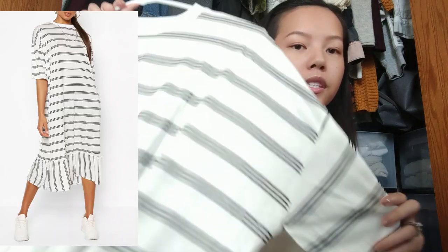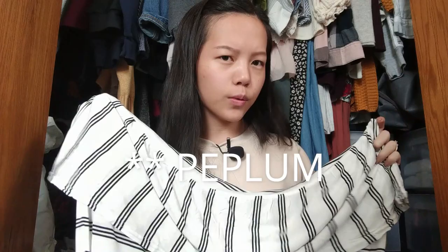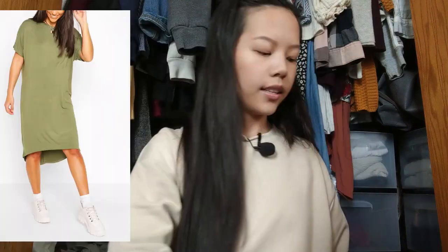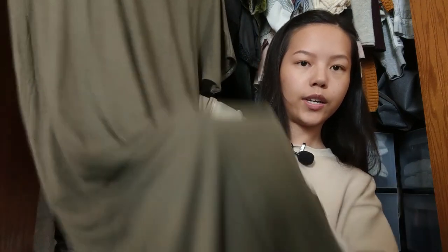The next piece I got is an oversized t-shirt dress in stripes. This one is not a basic t-shirt — it's like a midi dress with a frilly design. I got more t-shirt dresses because I don't own any. I got one in black — I love how it's high at the front and low at the back — and one in gray with the same style. Then I got one in military green because I don't own anything military green.